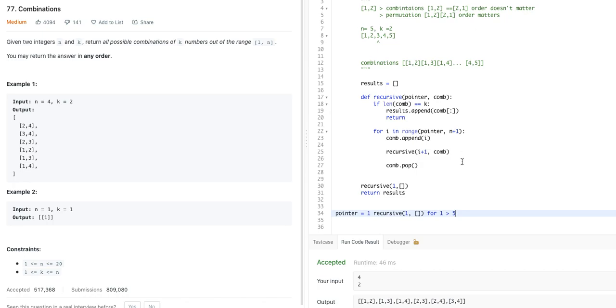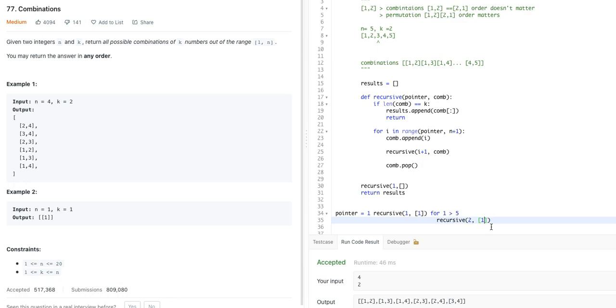And then we are going to append 1 to the list, and we are going to call this function recursively, which is now going to be i equal to 1 plus 1, which is 2, and the combination is 1 that has been passed.